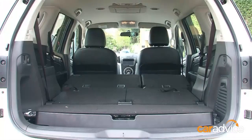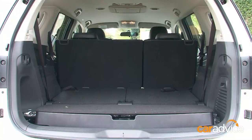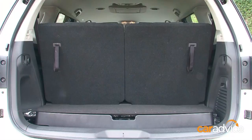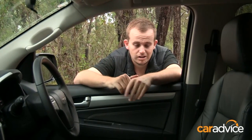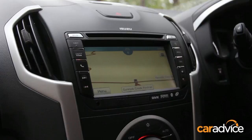Inside, both offer adequate space in the second and third rows for adults, with ventilation for all occupants. However, with all the seats up, the boot in both cars is quite small. They may look identical at first glance, but the Isuzu has nicer materials all around inside, including on the doors, on the dash, and on the seats. And it has a sat-nav system that can tell you the rough roads, and also an entertainment system for the kids in the back.